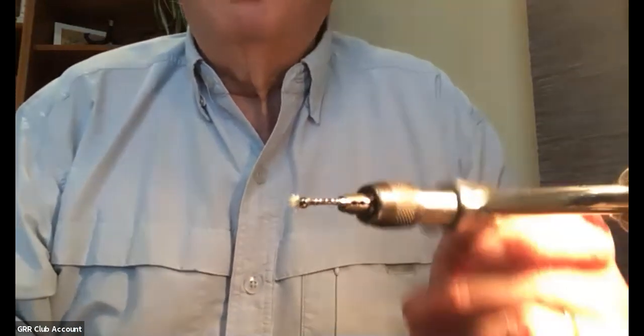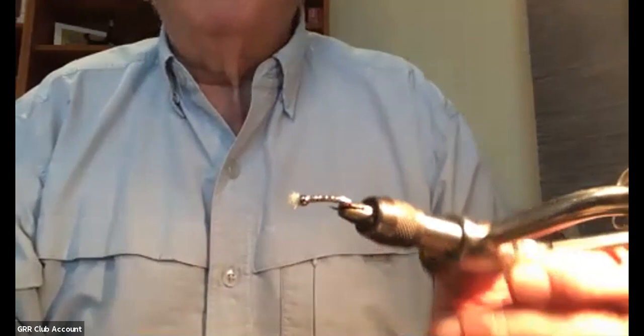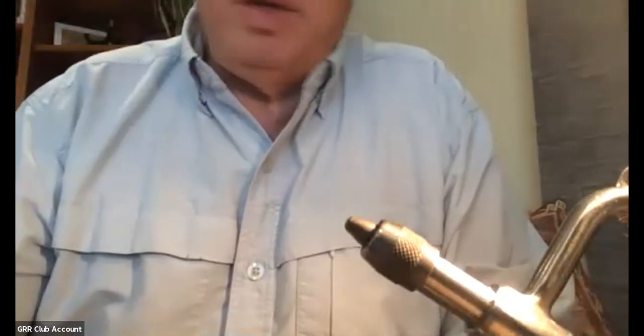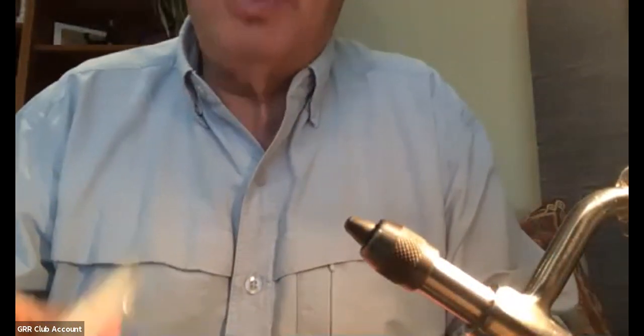This is the Chromie, which is the first time I'm going to tie. As you can see, it's very shiny. So I get the hook, which is actually a Partridge — that's probably backwards. It's a size 12. Now unfortunately, these Partridge hooks they call size 12 are probably a good size bigger than what you think.